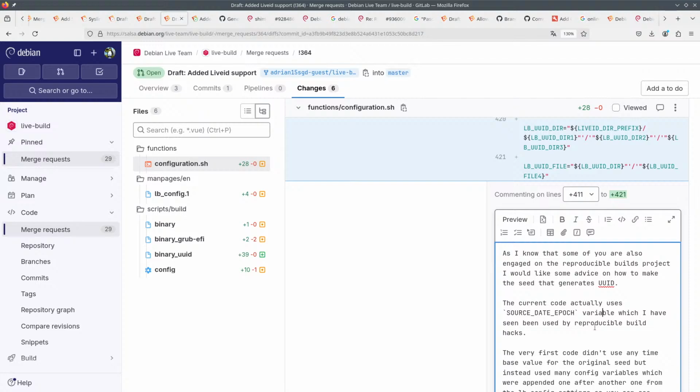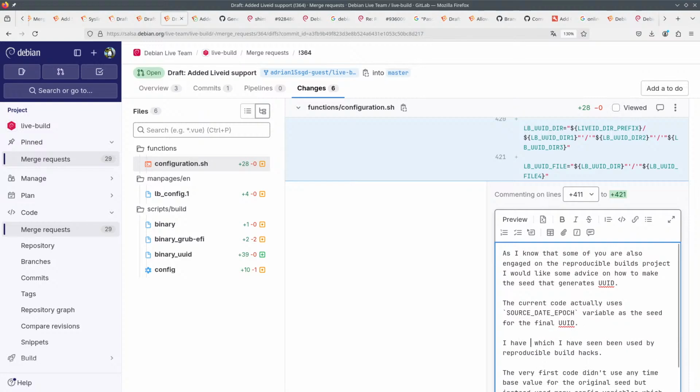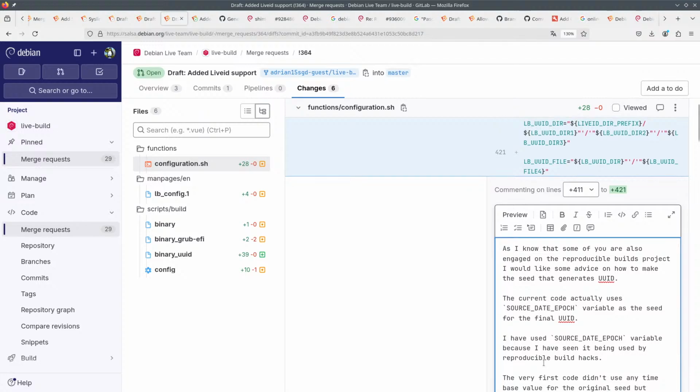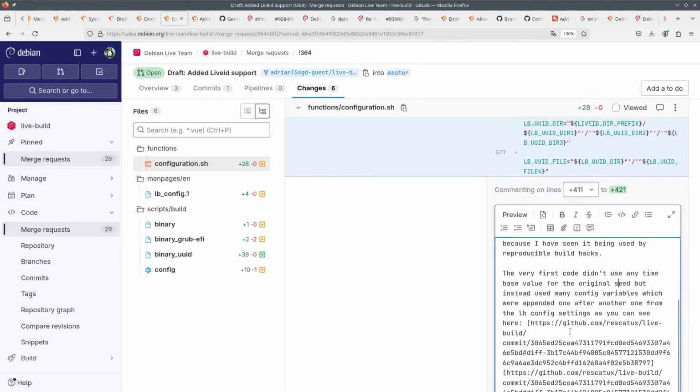The current code actually uses the variable as the seed for the final UID, because I have seen it being used by reproducible builds.